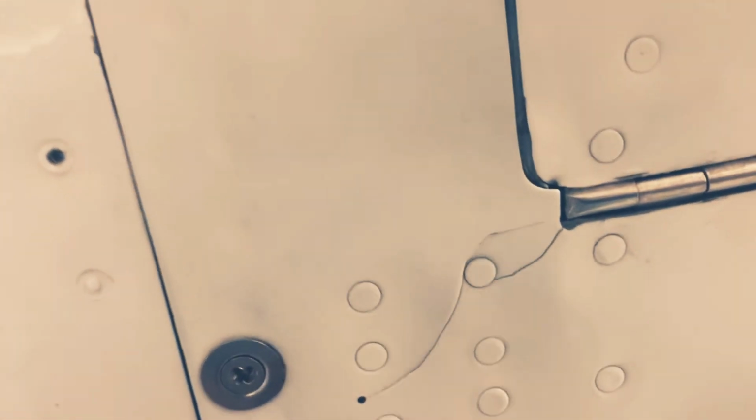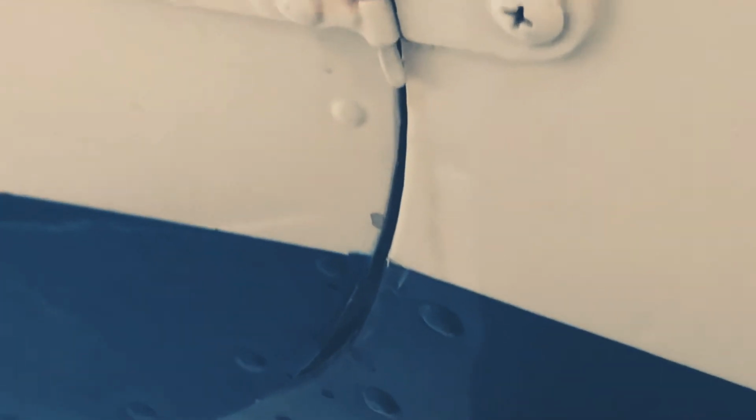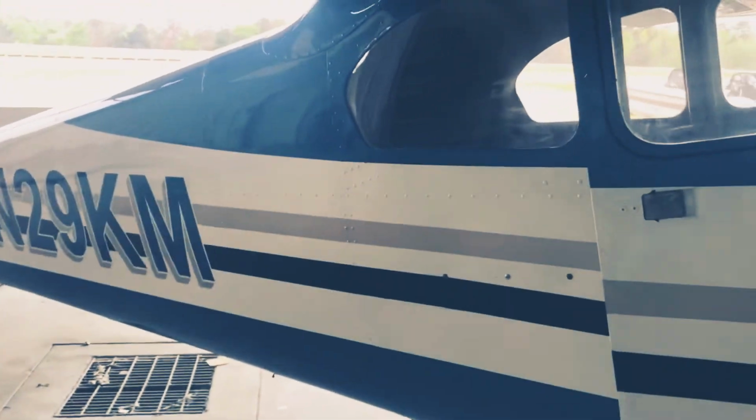Let's get to it. Okay, the owner did want it buffed a little bit right here in the front. We did detail it right here, but overall I just wanted to show y'all how it looks. Okay, there is a crack here, but that's like nothing, it doesn't have to do anything with the paint. That's actually the aluminum cracked, but really that doesn't have to do anything with the paint job. I mean, there's little scratches here and there, regular wear and tear. There is a little chipping off here and there, but it's literally like 90% still all there.